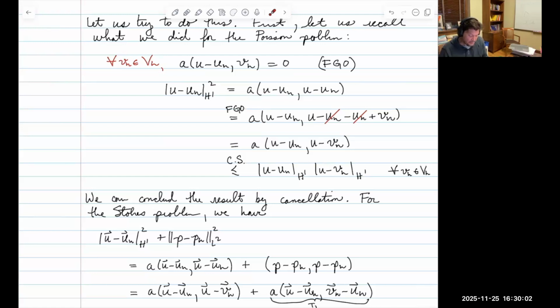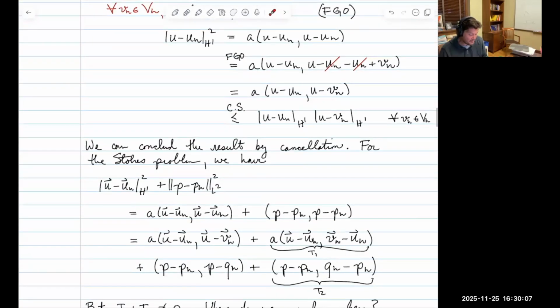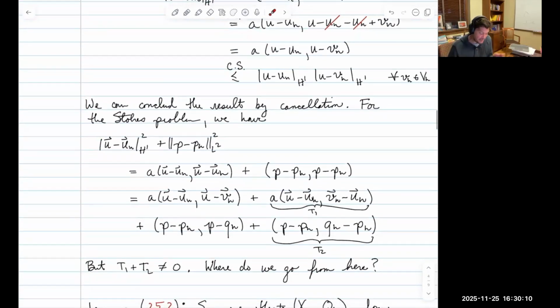Now, the problem is we can't use that same sort of simple trickery for these mixed formulations for the Stokes problem. We're looking for a velocity and a pressure, and this makes life a little bit complicated. We could try the same technique to see if it works out. So this object here is that object. So we might want to estimate this norm, and this norm. So that would be this object here. And then let's just try to add and subtract a VH term and replace this UH by the VH.